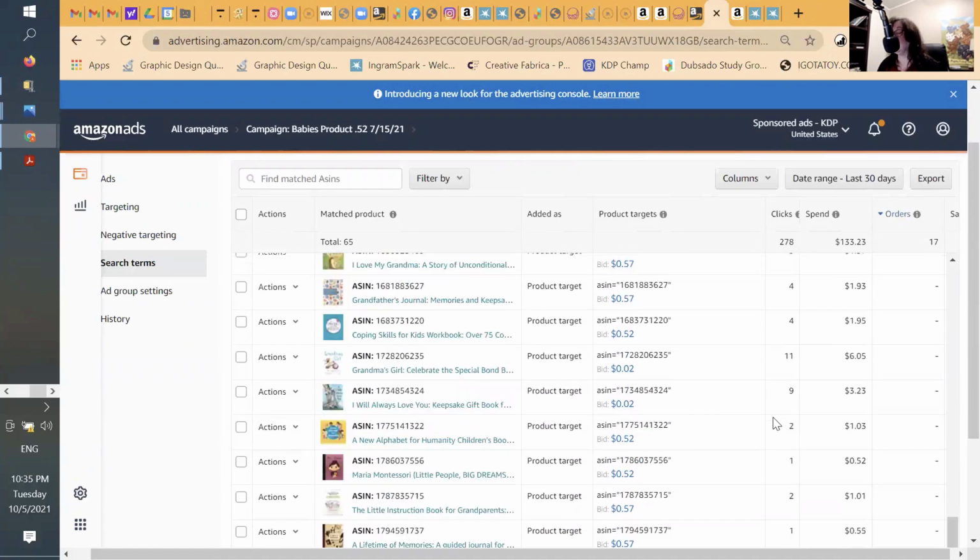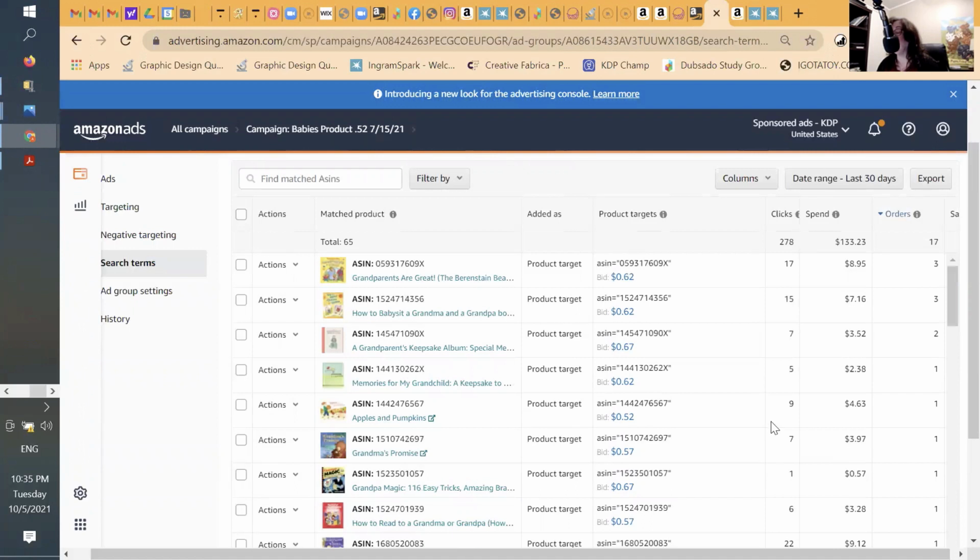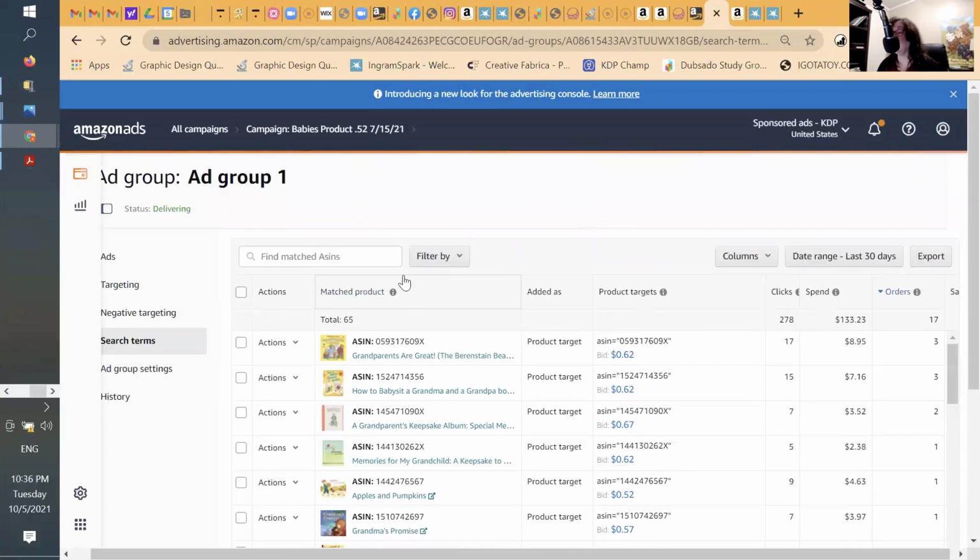We can also see another thing this does. Let's just say we decide we want to do something with this. For example, in some ads they're keywords that they're showing us, not products, because it's a different kind of ad. You can use these check boxes to say, I want to target that, I want to target that, I want to target that. And then at the top, you'll be able to click and it'll automatically target the keyword phrase that you weren't already targeting.